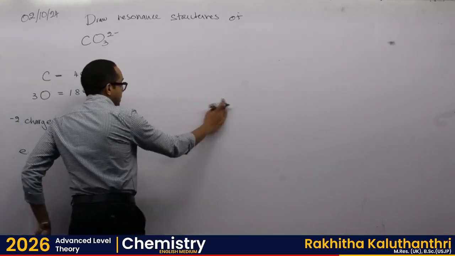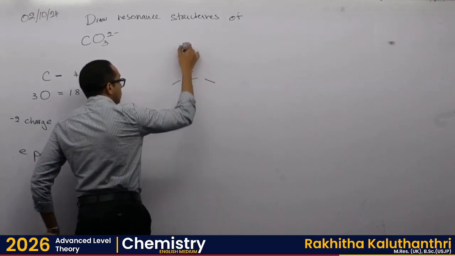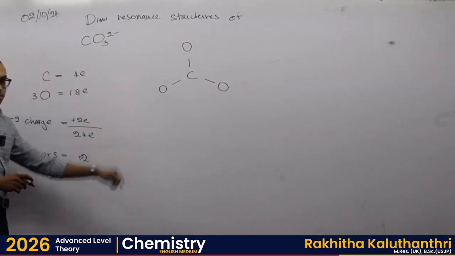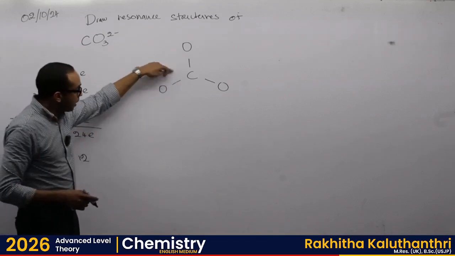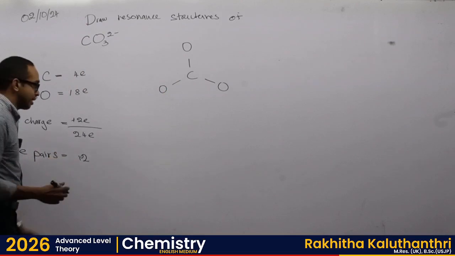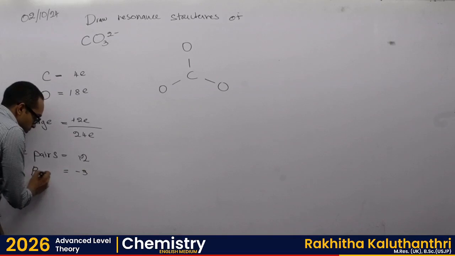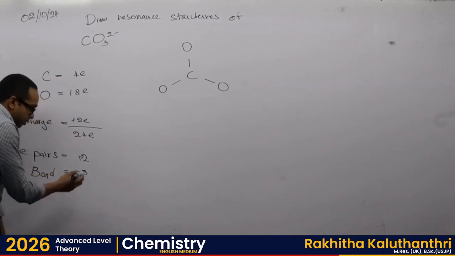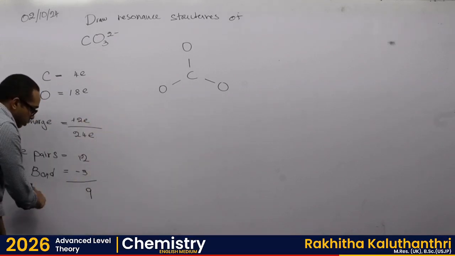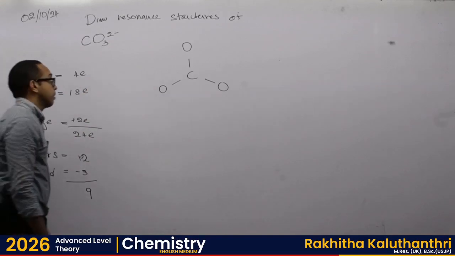Then we draw the main skeleton. So we have carbon connected to oxygens. I utilize 3 electron pairs there. 1 electron pair, 2nd electron pair, 3rd electron pair. So that means I have already represented 3 electron pairs. I can subtract that. I normally write here bonds. Right, these are bond electron pairs that we subtract. So then we are left with the number of lone pairs I need to indicate there. So number of lone pairs I need to show in the initial Lewis structure is 9.